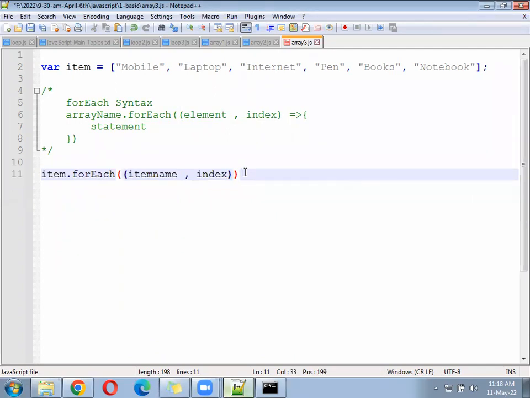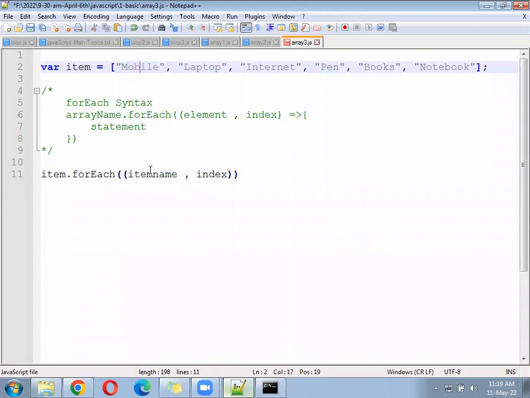Item name is the variable name and index is the position. Now how is it going to work? When this for each function is called, it will go to the item array and take the first value. What is that? Mobile.